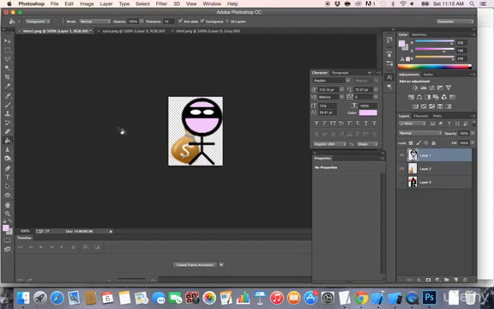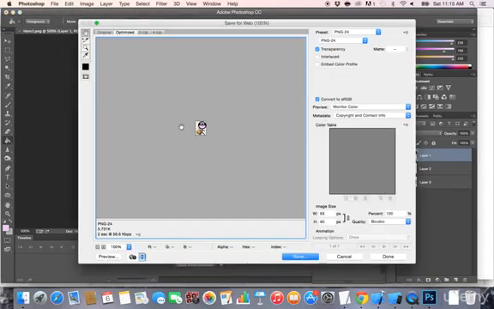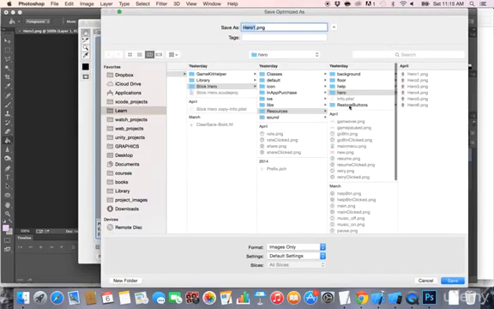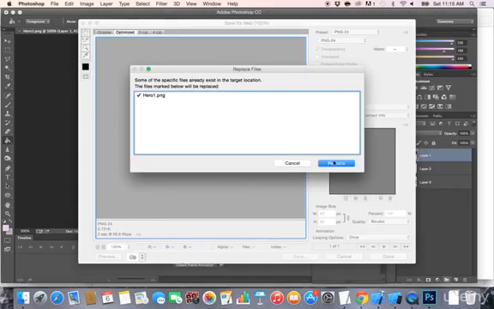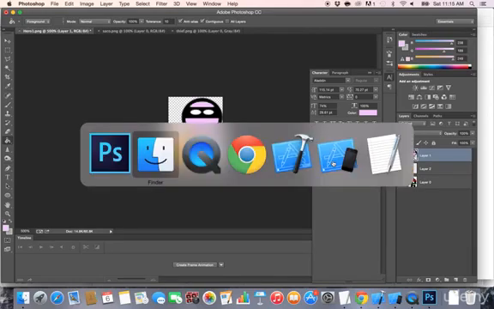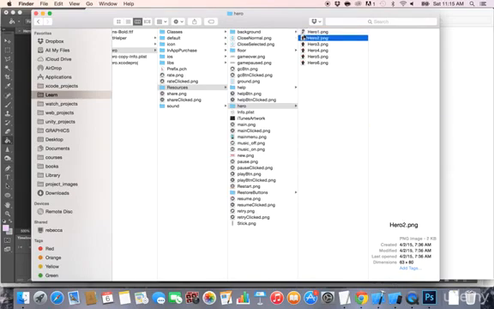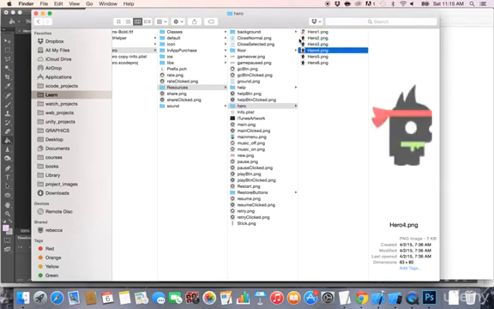Okay, now what I want to do is save that by pressing File, Save for Web, and once you do that, let's overwrite, make sure it's a PNG file because that's what the original file is, and click on Save, and we're going to overwrite the hero1.png and click on Save. Alright, then click on Replace. So that's it now. If you go back to the Finder and you look at the hero, as you can see, we've changed the first one, but we need to change all the other ones.